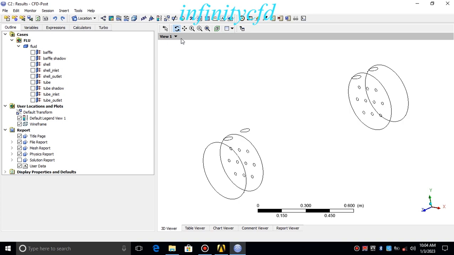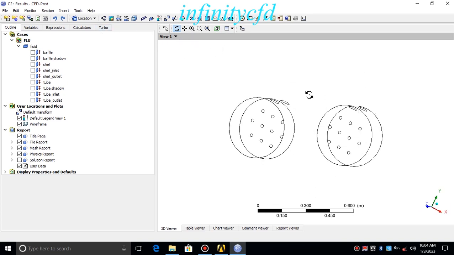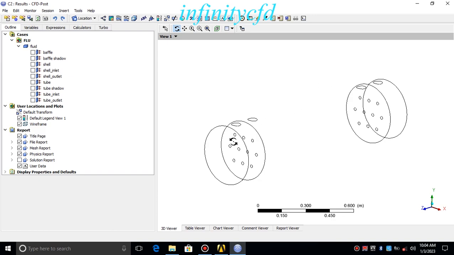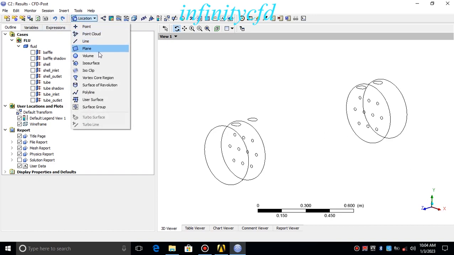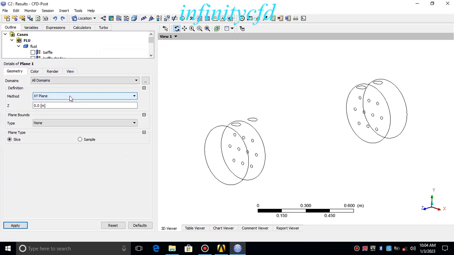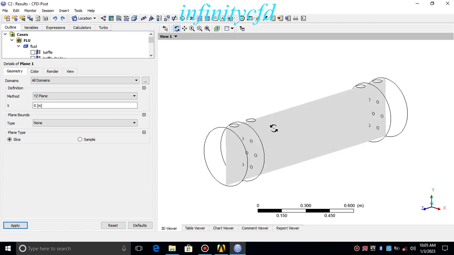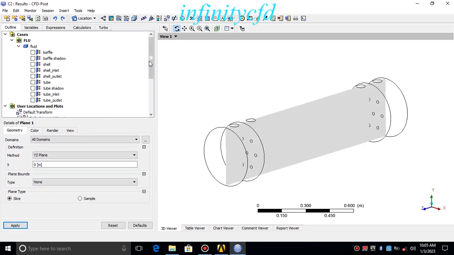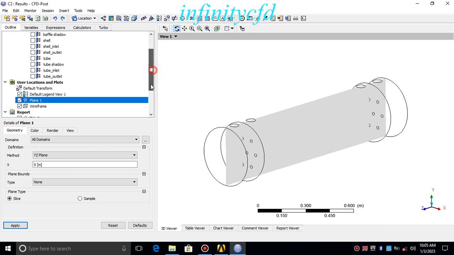And now, for example, I'm gonna plot the contour across this heat exchanger on a plane normal to the x-axis. So at first I create such a plane in y-z plane 0, and okay, it's our plane, and I'm gonna plot the contour, actually the contour of temperature on this plane.